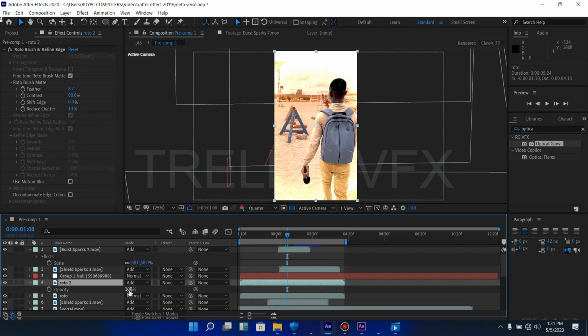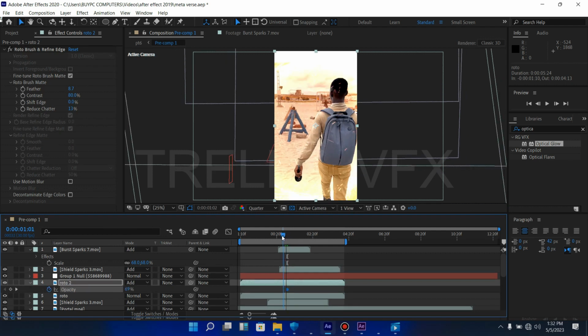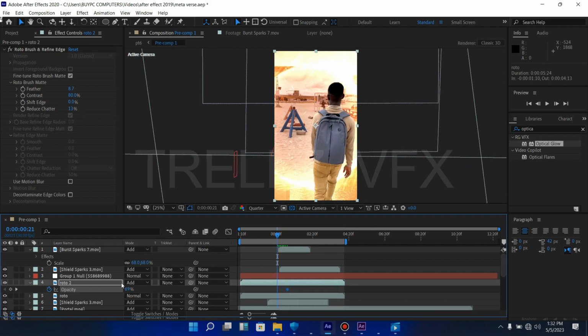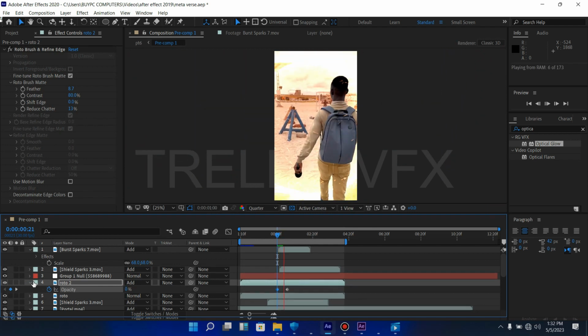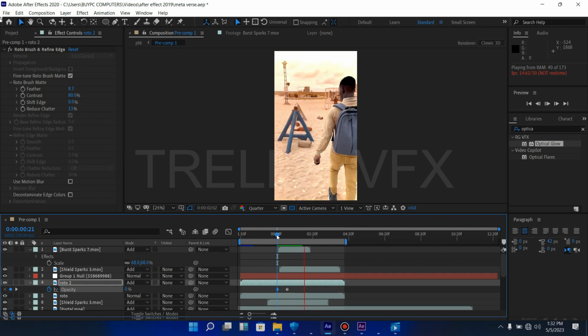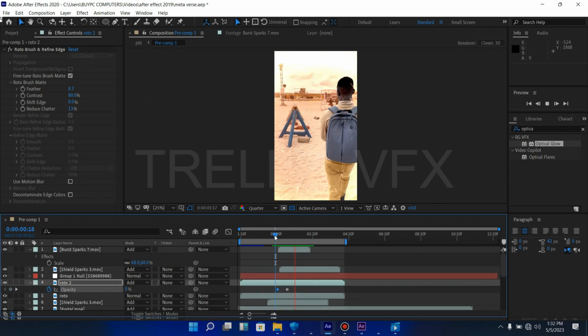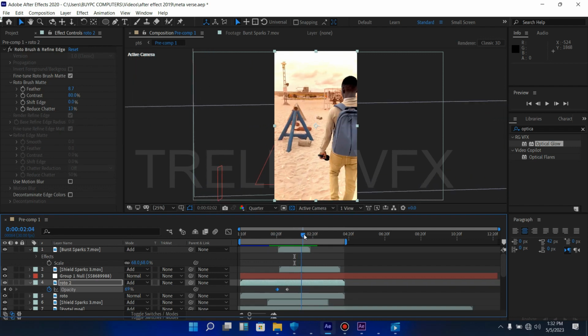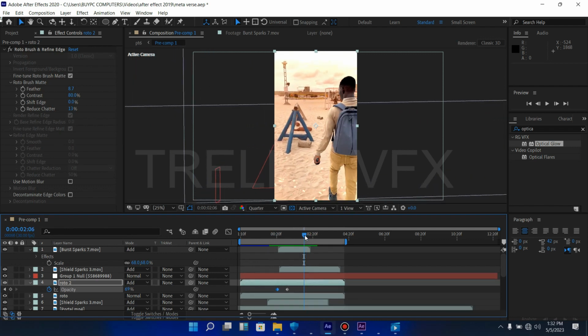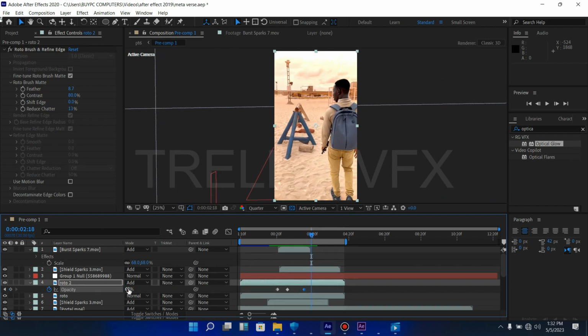So take this down to about 70, or let's say 69, and then turn on your stopwatch, and then take this back a bit when you still move into the portal, and then reduce this down to 0. So when you're moving in, this is how it looks. You can see immediately it gets into the portal, there's a bright light. But immediately you move out of the portal, let's say you get to somewhere like this where we don't see the light anymore, let's say at this point, select this and turn on the stopwatch, to create another keyframe, and then move a bit forward, and then reduce this down to 0.